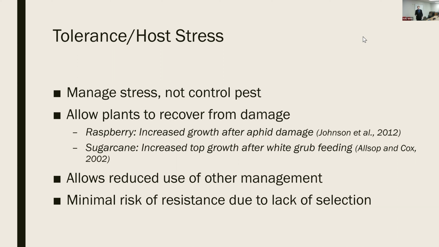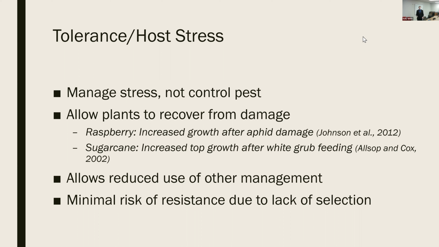And in addition, tolerance poses a very minimal risk of resistance developing due to the fact that it doesn't really select those insects for benefits, because in these situations of plant tolerance, the insects are able to complete their life cycle and feed just as they would in any other situation.